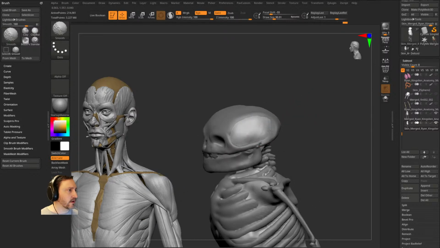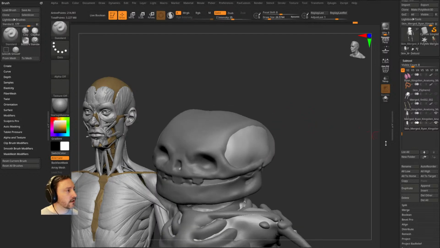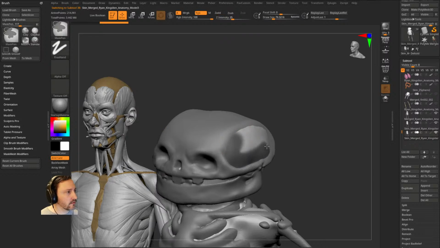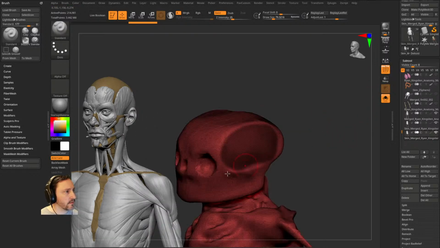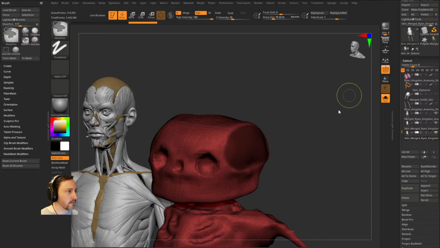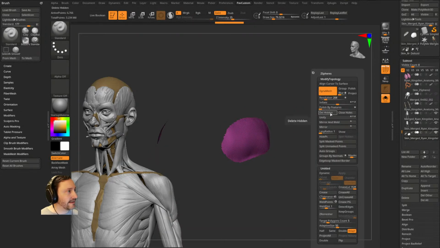Now it's not separate, so if I wanted to pop this off into its own thing, a couple different ways I can do it. One is I can just duplicate this off, and then we can just mask where this is, like so. So now you can see, okay, there's my duplicate, and here's this. It's all one poly group here, so if I hit Control W, we can pop this into its own poly group. We can say delete hidden, close holes.